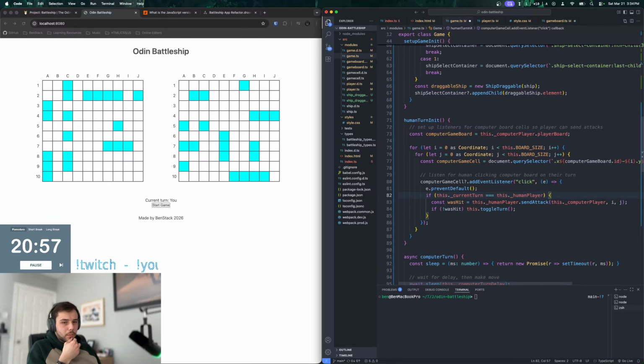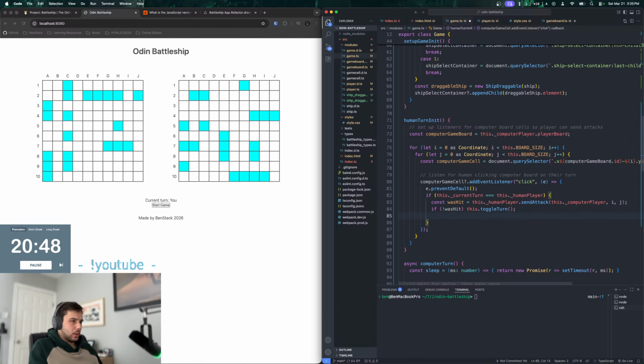And then I think here we can remove it, because we've already clicked it, obviously. Although we only want to remove the event listener if it was already our turn, right? So if not was hit, this.toggleTurn, send attack.